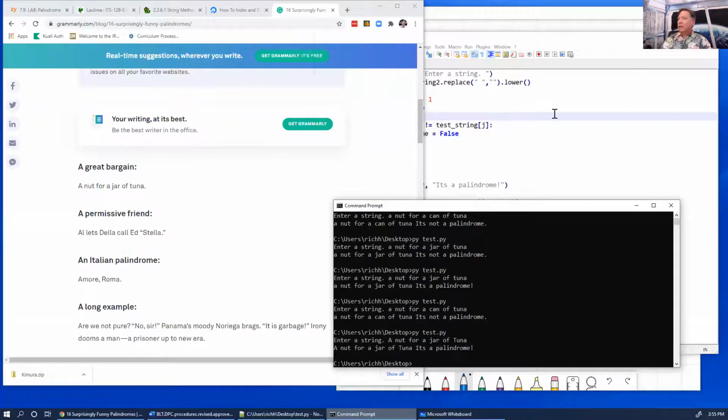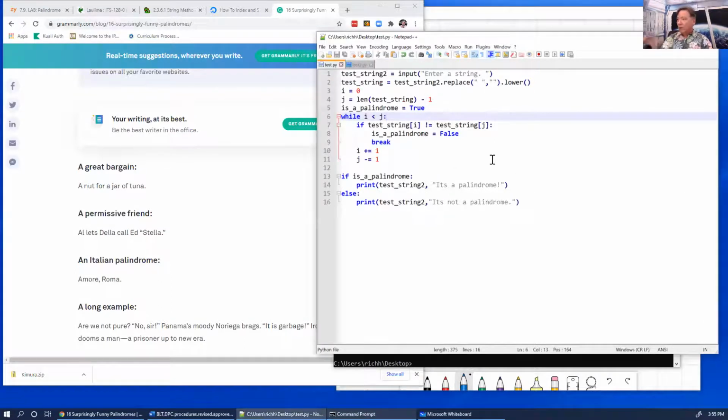Okay. Anyway, now another way of doing this is simply you read in a test string, and you might as well do all this. And then instead of doing any of this stuff, get rid of this, leave that there.